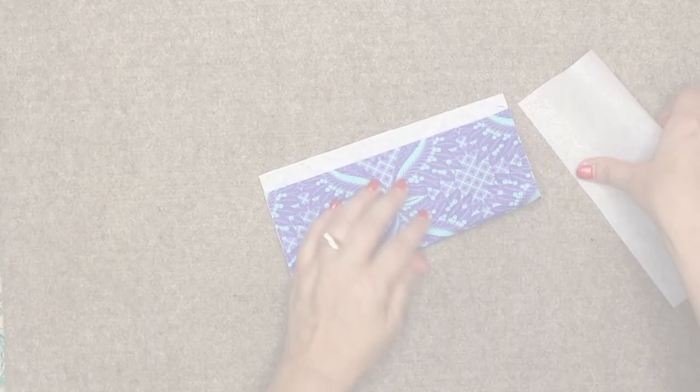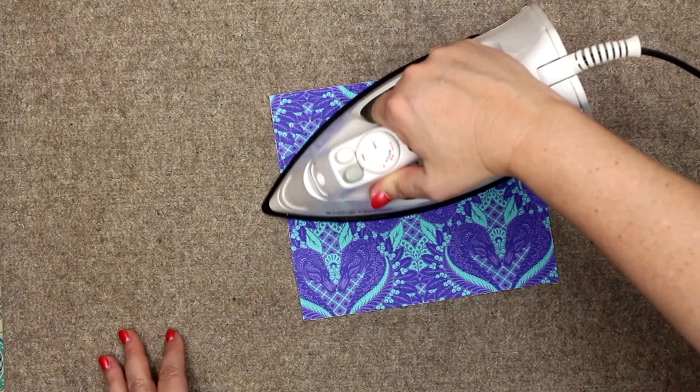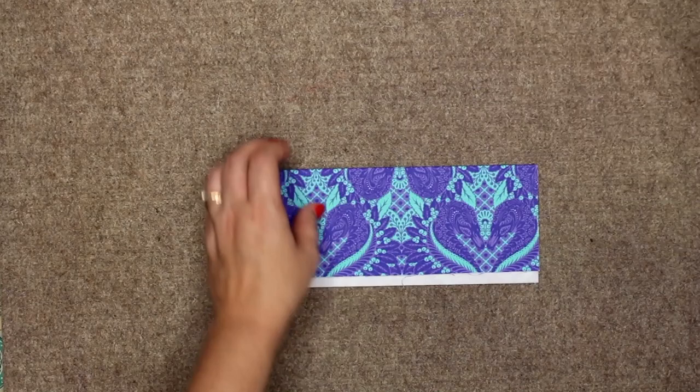Next, we'll prepare our open pocket. We'll add some additional interfacing to one side of the pocket. Fold this wrong sides together. You'll notice that the folded fabric will not match at the raw edge, but that's okay. It'll make sense in a little bit. And once you have this piece folded, go ahead and top stitch the folded edge.